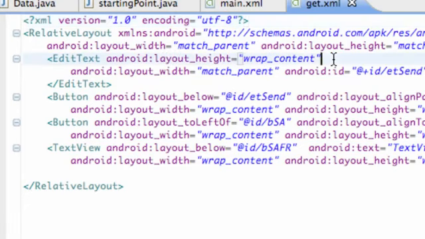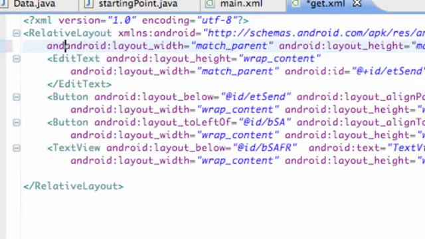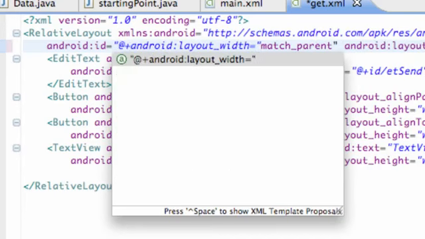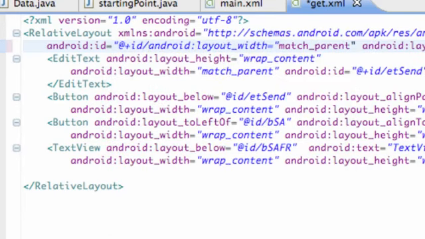And we're going to set that relative layout to have an ID as well. So we're just going to say android:id equals @+id/rel_layout. I don't think we have an ID like that. And there we go. We just added a reference to our layout that controls our entire XML file.